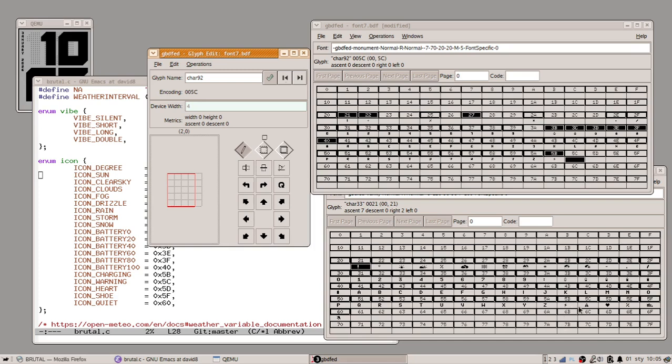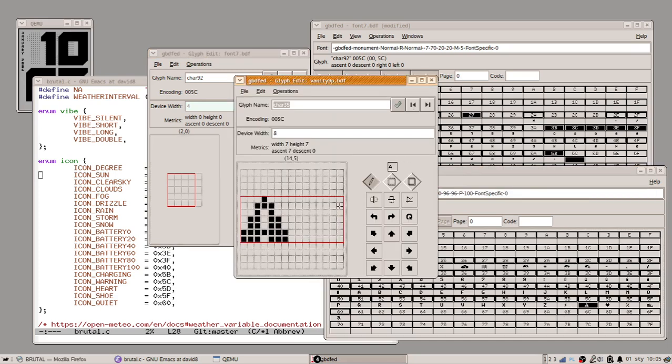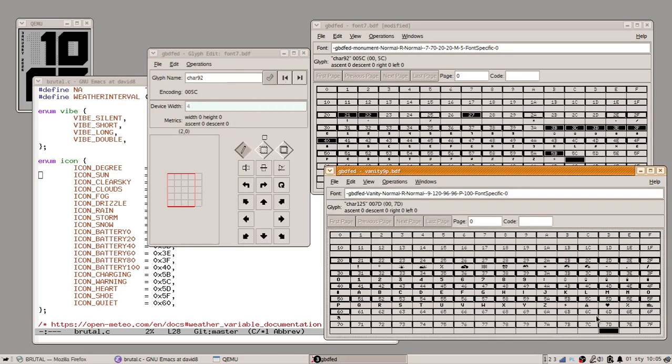And warning is supposed to look like this. Yeah, in the small scale it looks alright. But here we don't have pixels in the middle to do anything even remotely similar. So for the warning, I think we will just use exclamation mark again. Maybe we don't even have a possibility to draw.